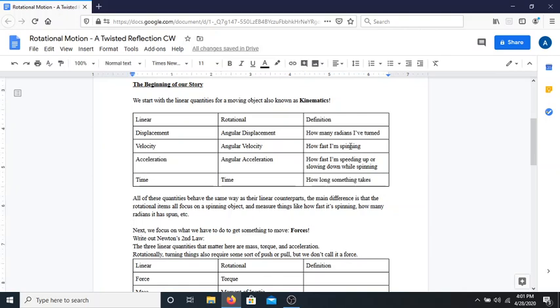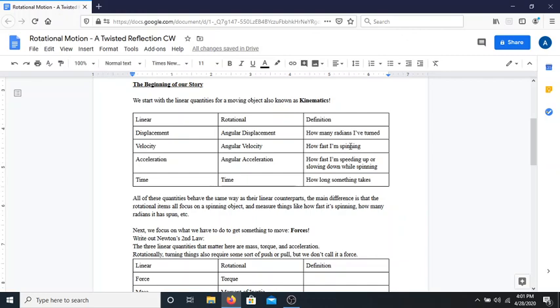All right? But what we're going to find out, and that's going to be the next video for tomorrow, is the idea that, in fact, rotational kinematics acts exactly the same way as linear kinematics. So we're going to find out we have rotational kinematic formulas we can use that let us predict how things can move when they're spinning.